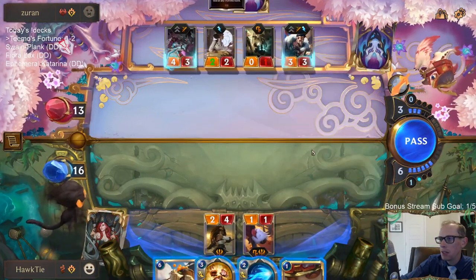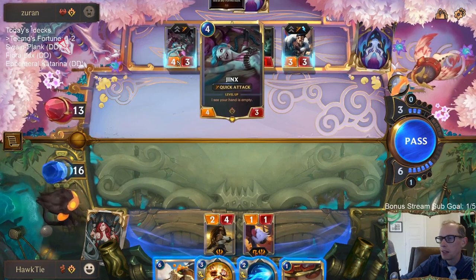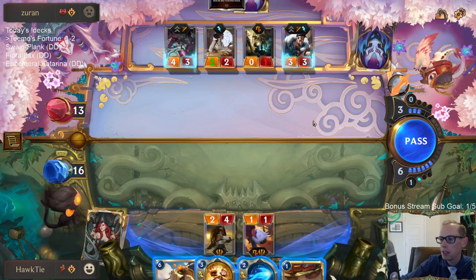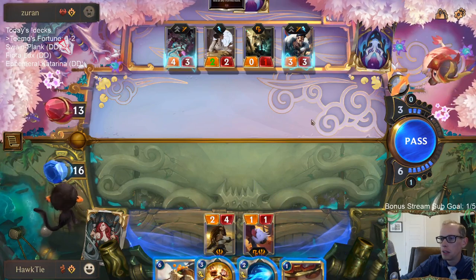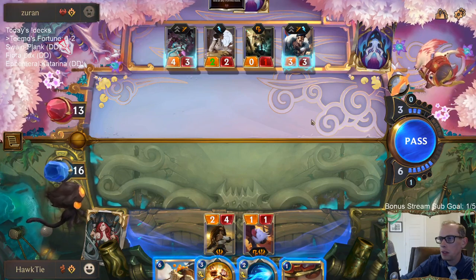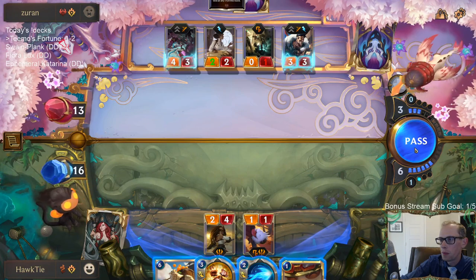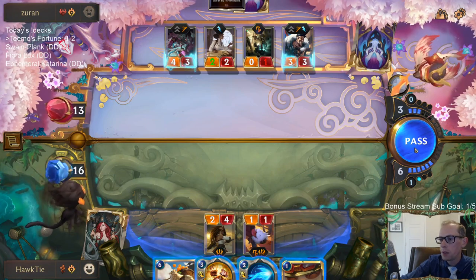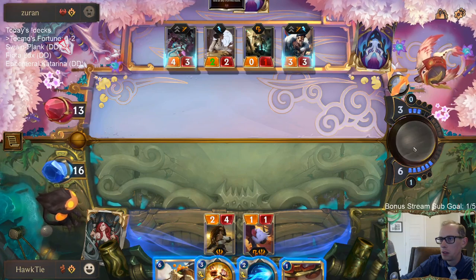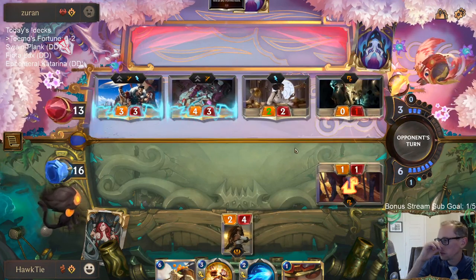That means they can just cast the spinning axe, burst speed, level up Jinx, so my Get Excited is not going to be killing Jinx at all. I don't really know if we want to play Get Excited anyway. God, axes need victims.